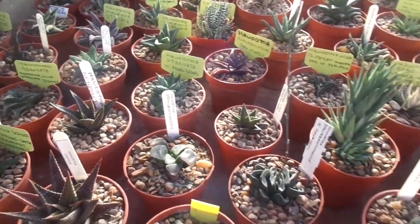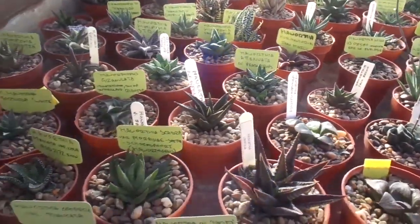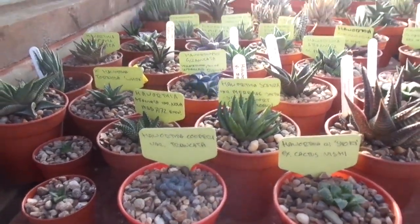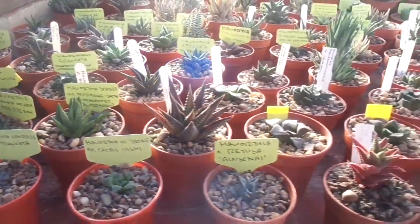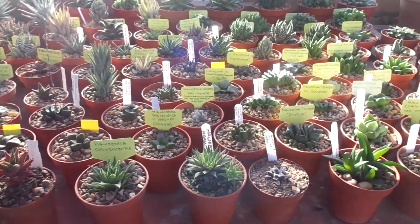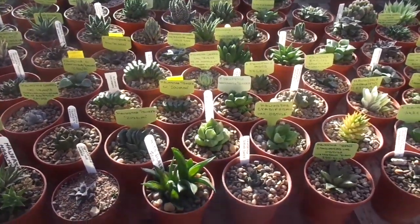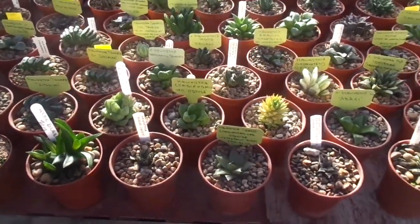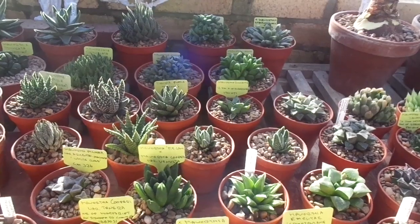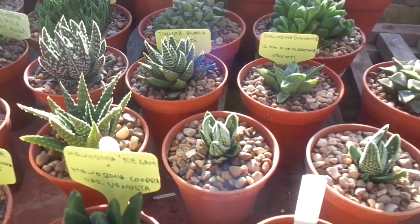So we have the, I should pan back really, shouldn't I? We have the plants which all used to be Haworthias, that section of the Liliales that were called comfortably for many, many years Haworthias, and now of course have been split into those three subgeneric level groups. The harder leaved, bigger growing Haworthias, which were previously plants which we knew as Margaritifera, Pumila, Minima, and all the rest of them, have all been segregated off into Tulista a few years ago.